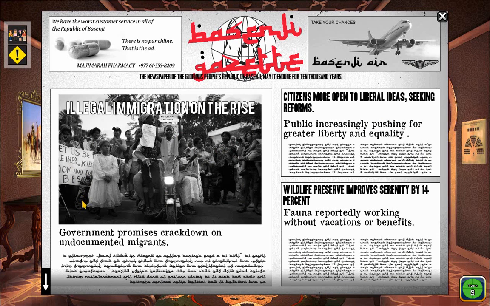Illegal immigration on the rise. Government promises crackdown on undocumented migrants. And citizens are more open to liberal ideas, seeking reforms.